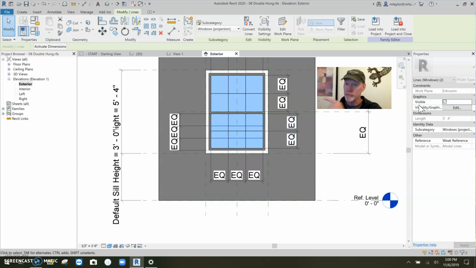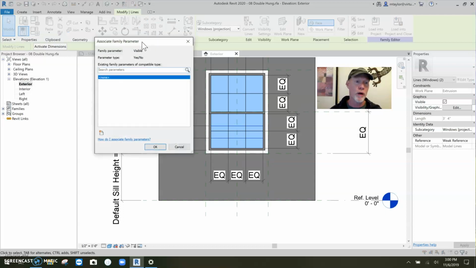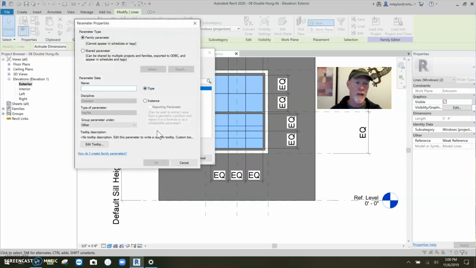They are over there on the side. Okay, take a look. They are visible, but I'm going to associate them with a parameter. I'm going to make the new parameter, and the new parameter is going to be 9 panels at bottom pane. So 9 panels, let's make it an instance parameter and I'll show you how it works.